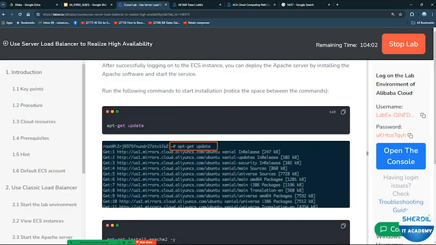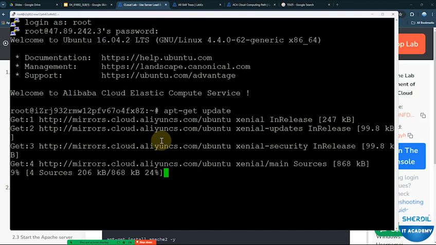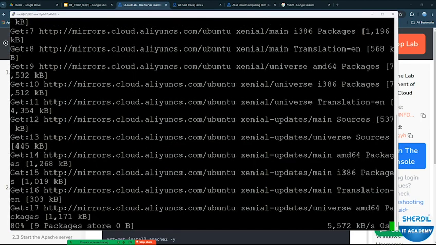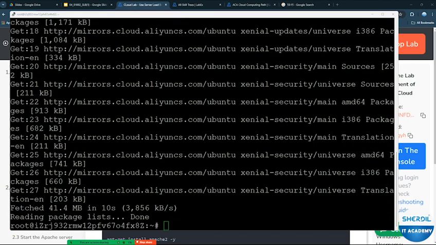Now we are trying to install the updates in Ubuntu server. Now the updates are completed. So the next step is to install the Apache server. Remember, this is server number 1.